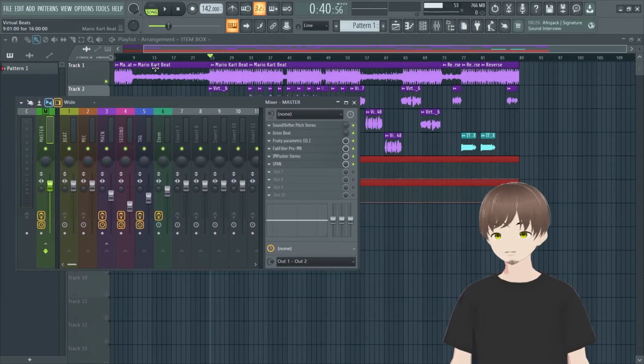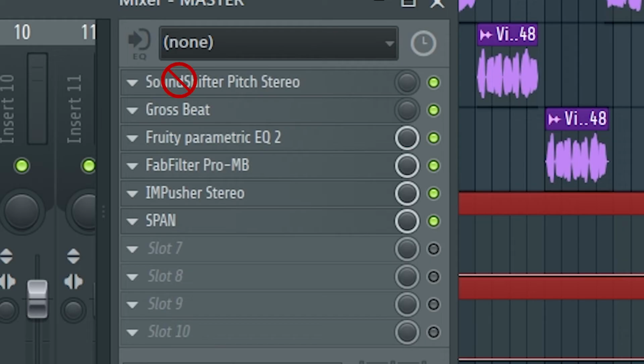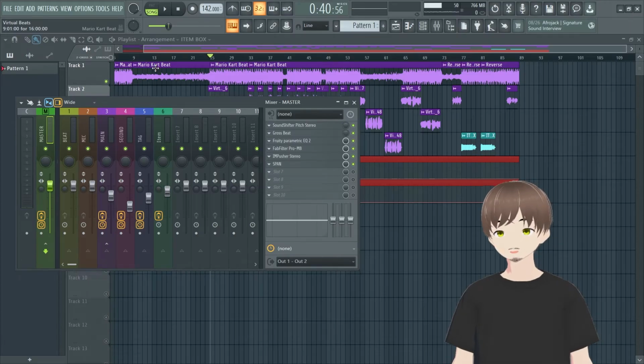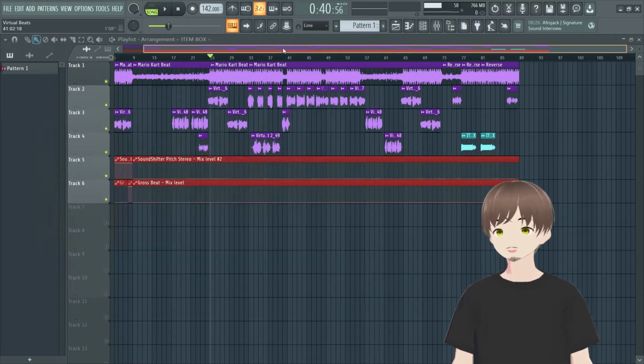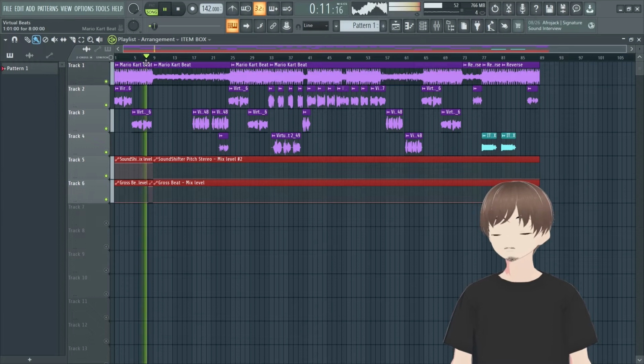So I have 6 slots. You're only gonna need 3 to 4 of these. Ignore Sound Shift, Pitch Stereo, and ignore Growth Speed. Just ignore those. Those are animating plugins. They have nothing to do with the mix. They don't make the song sound different. They're just for an effect. I think the songs I Can't Let You Go and Mario Kart are the only ones where I have an effect where I make it high and then I tape drop it. So these 2 things are just animating this beginning part right here.